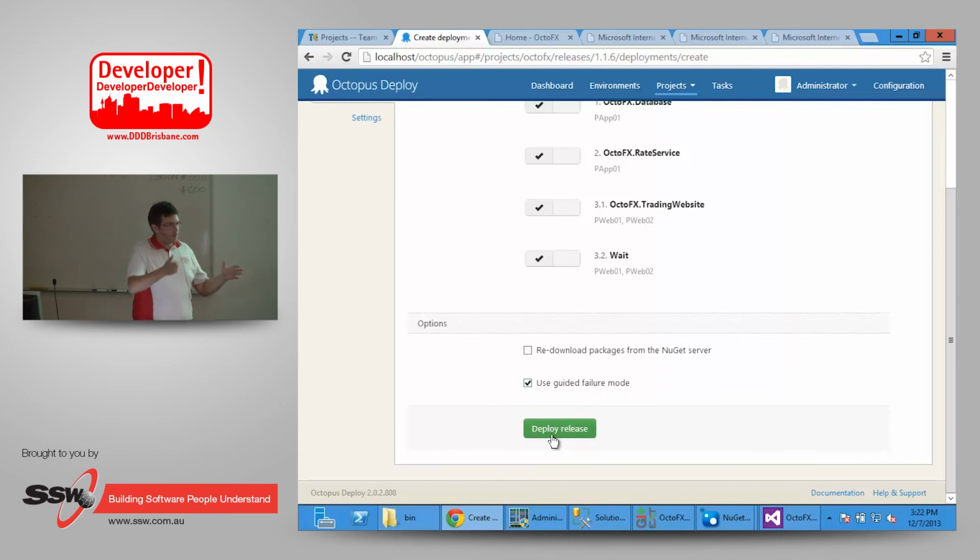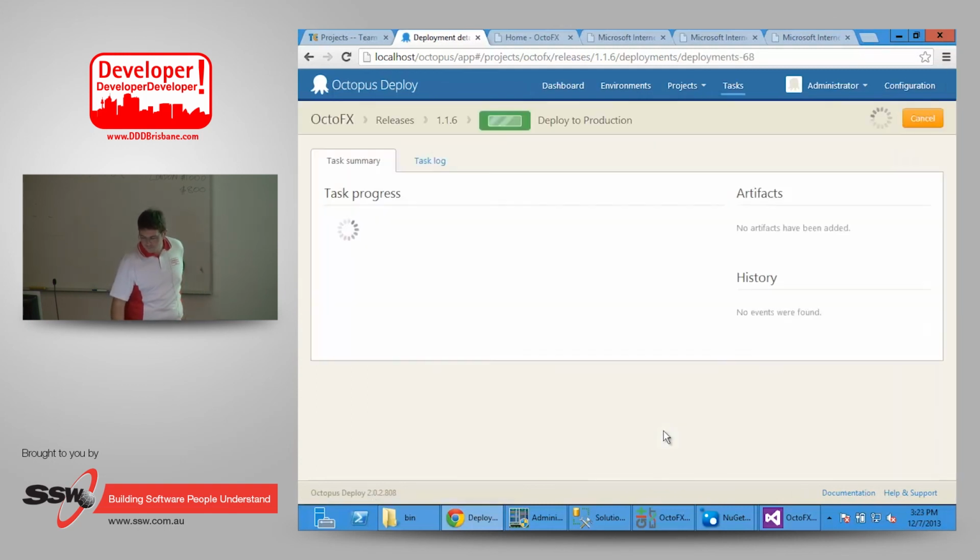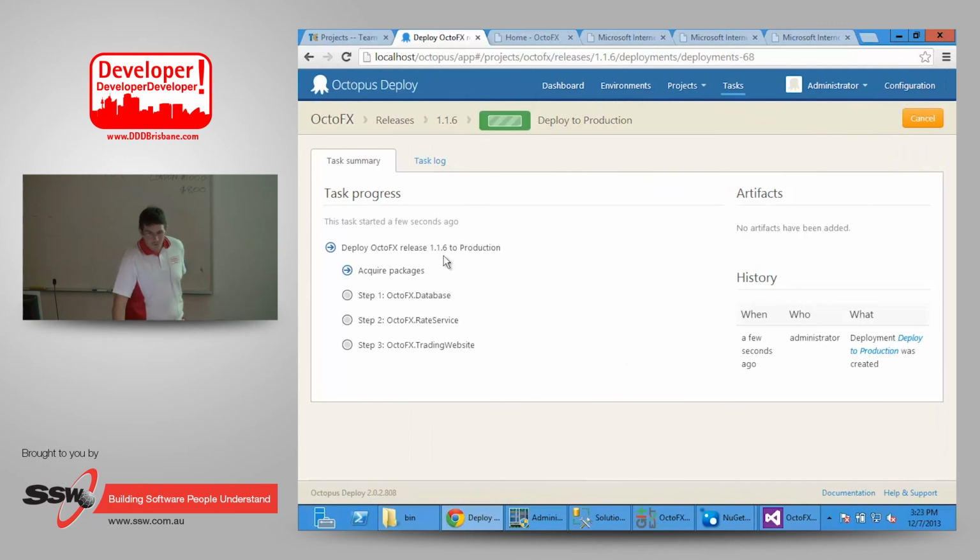Imagine we're deploying to 10 web servers. We're doing a rolling deployment. We do 1, 2, 3, they're all fine. We do 4, and some file is locked. So what a guided failure will do is it'll raise this error. The person watching the console can go in and unlock the file, remote to the machine, do whatever they need to do, and then they can either retry the step, so we'll keep going, or they can choose to fail it, or they can skip that server and just go to the next one. Okay, but hopefully this one won't fail. It probably would be good though, actually, if it did, because I could show it off.